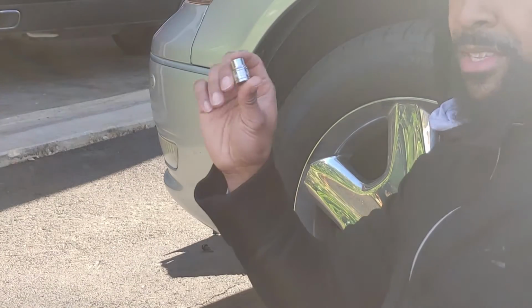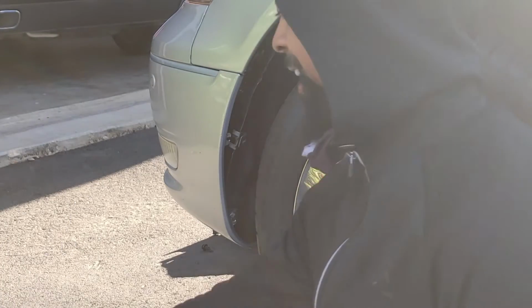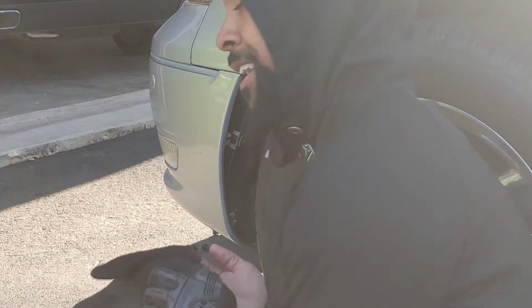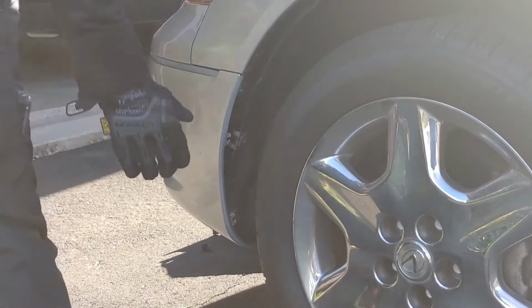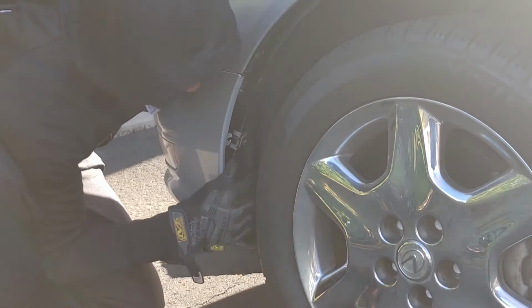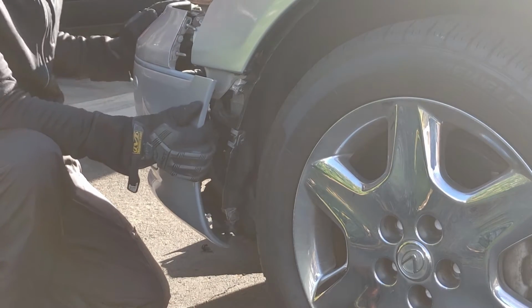Okay, I was struggling with this little fat short bit. When I put this long one on there, I got it immediately. Okay, so now it's time to pull the bumper forward. See if that works. Very easy.